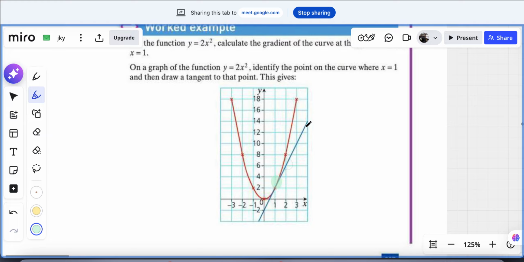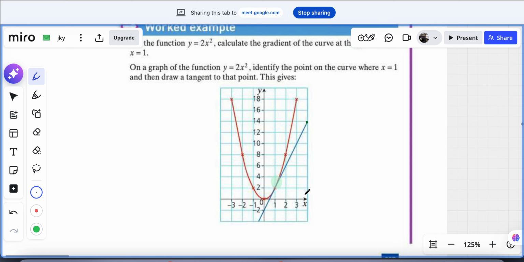If I want the positive side gradient, I can choose a point here and draw a tangential line. You bring a ruler and draw a tangential line. You know the meaning of tangential line? It's a line that touches the graph at the point you have chosen only. Then you calculate the gradient of the tangent.